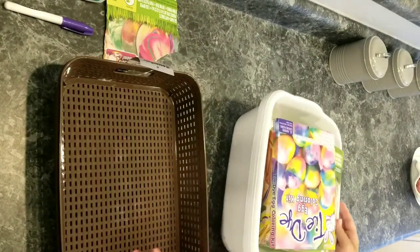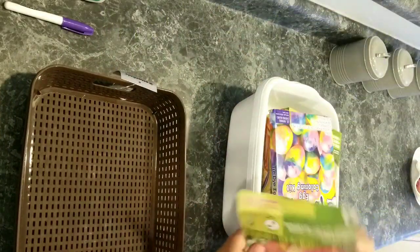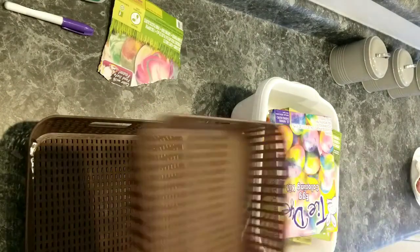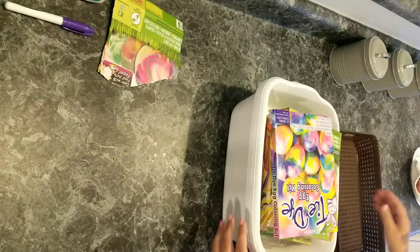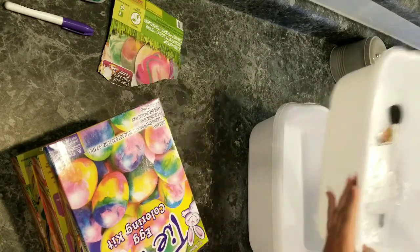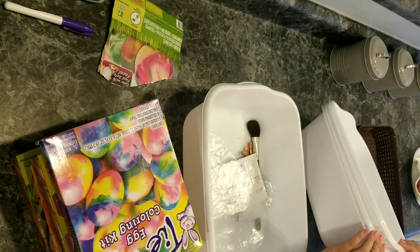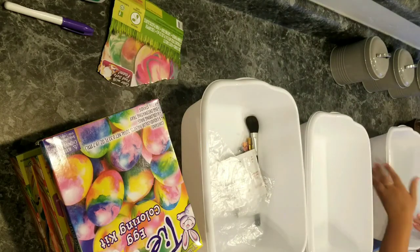So these containers I got from Dollar General. If you guys watched my last video on my forced upgrades, I featured these at the end of the video. I got these baskets with the holes so I could use them to place my papers to air dry them, and I got these 4 bins for $1 each for dyeing paper, so I could do individual colors or just be able to move around more than the traditional baby wash basin I actually have been using.